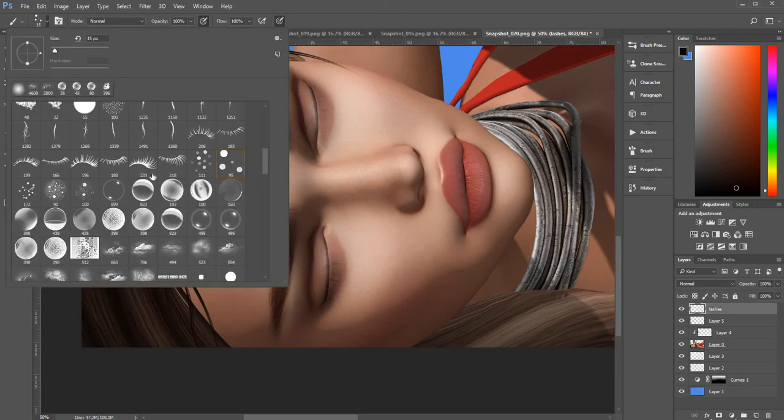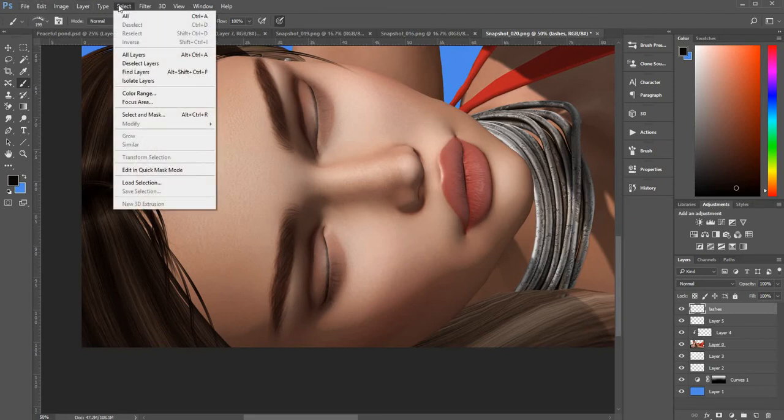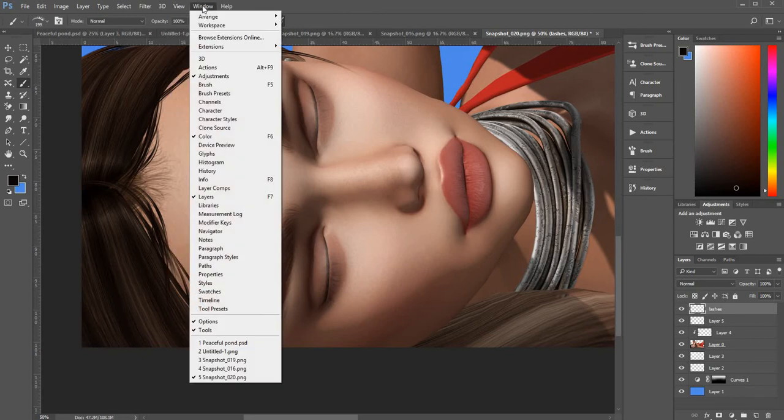Find an eyelash brush. Alright, so let's try this one. So you can see I can paint that there. It's not going to work because it's not in the right shape, like that. Although I do like that eyelash, but if you come over here at the brush tool, you can probably find it up here somewhere. Maybe in select. It must be a shortcut to the brush tool somewhere else. Because if you don't have that, there is another way of finding it.